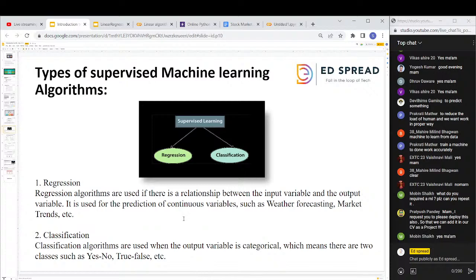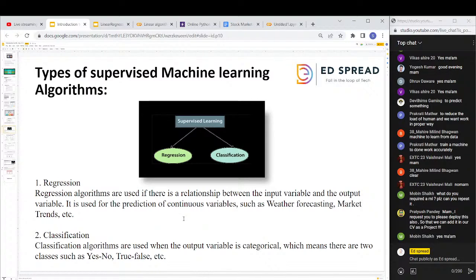For supervised machine learning, we have two types of algorithms. One is regression and one is classification. Under that also, we have different kinds of algorithms. Under regression, you can have linear regression and logistic regression. Similarly with classification too. In regression, you of course have two types of variables that you need, input variable and output variable. You need to find a relationship between those two.